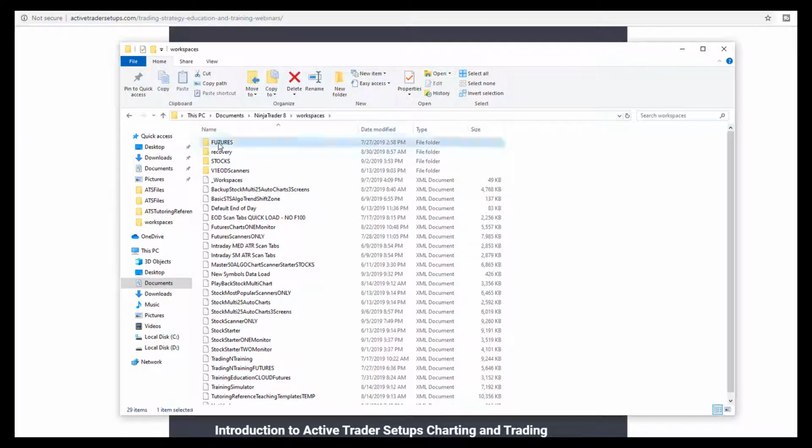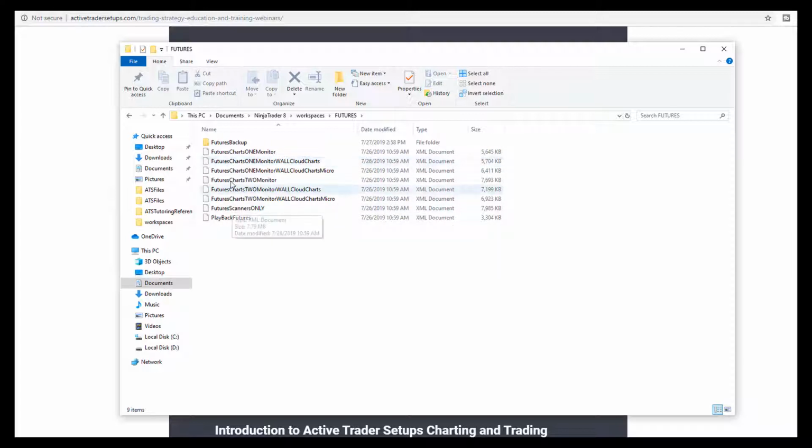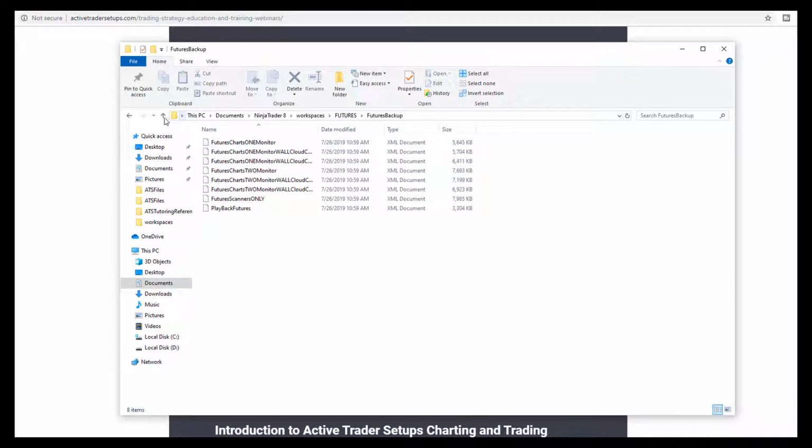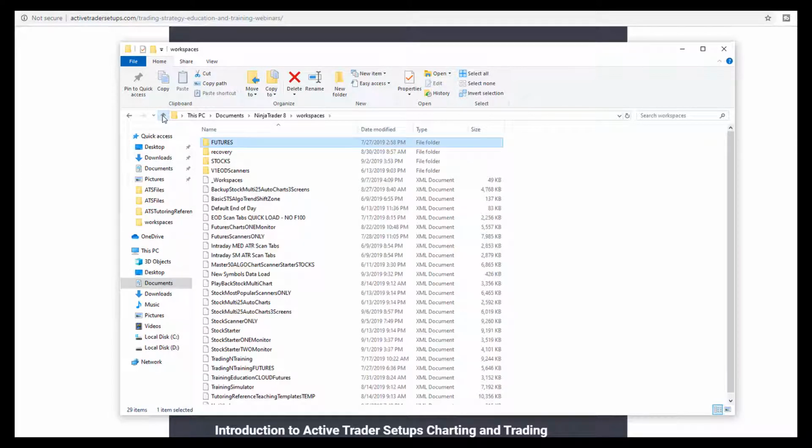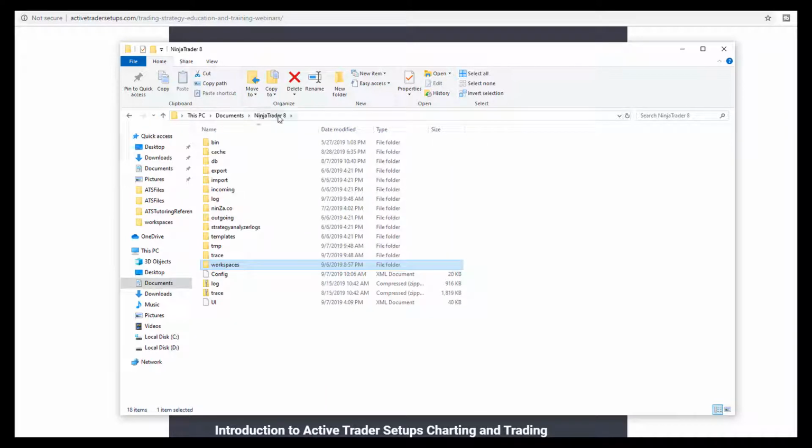We install our futures template workspaces in a folder, and a backup of each of those, because you're going to end up messing them up and changing something and saving it and didn't mean to and that sort of thing, and you'll be able to go back in here and get the masters. They do not appear in here, nor are they accessible from the NinjaTrader menu, until you move them into this main folder of Workspaces.